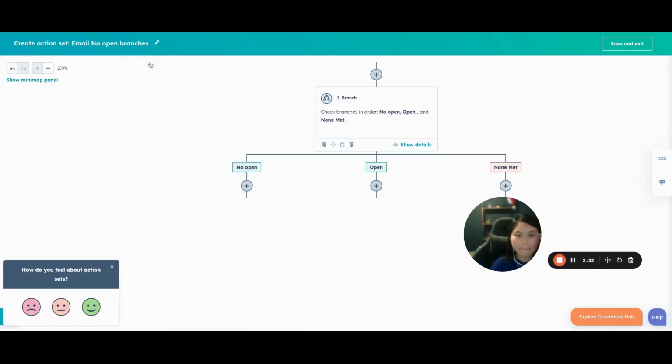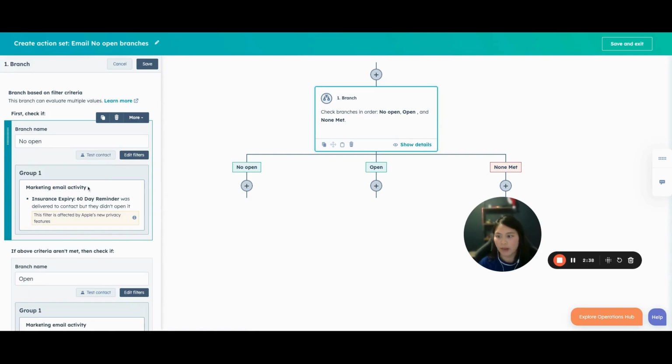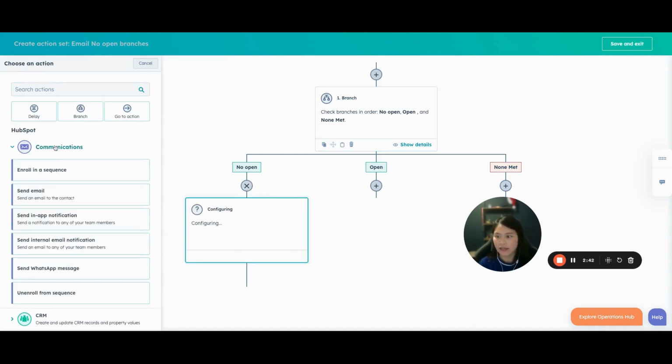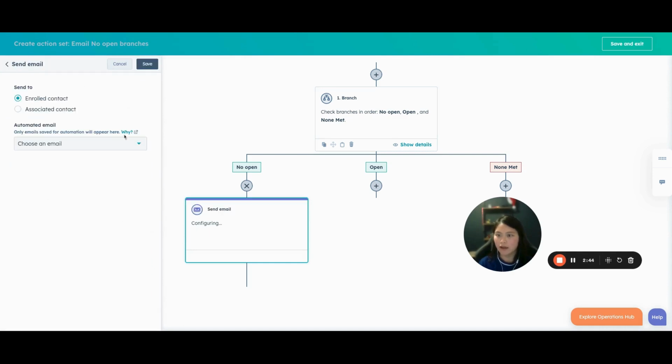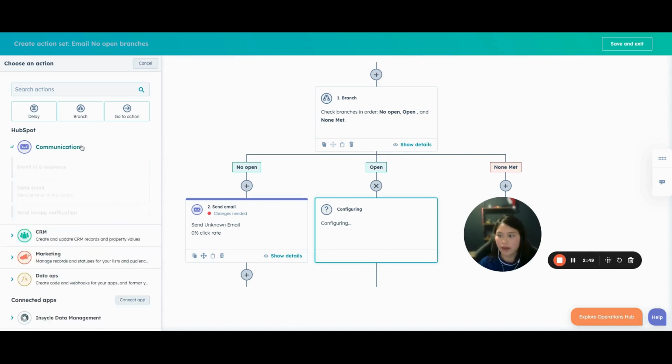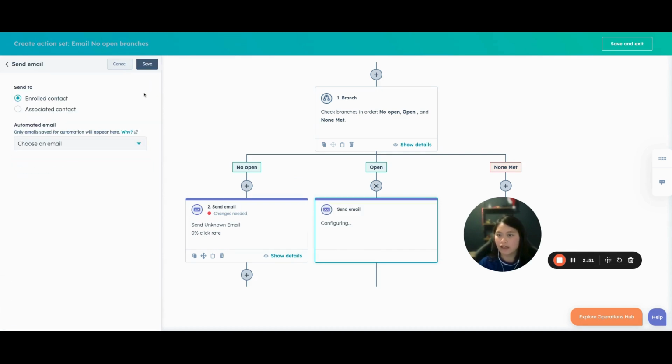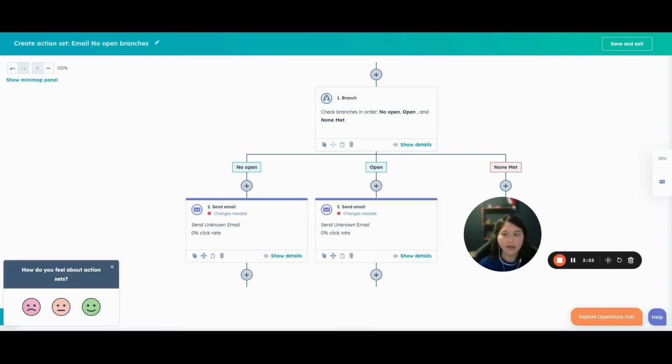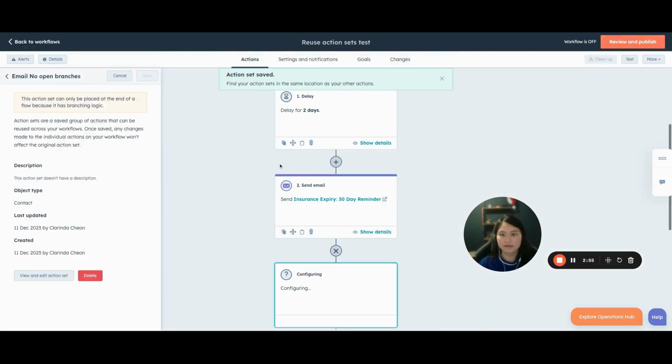Save. Right, so what's happened now is I've created this action set that I can repeat, and all I need to do really, if I'm done, I can just update the email for the new action set. But what I can do now is set it up so that it sends a new email here, which you can add in afterwards. Doesn't have to be added straight away. Do the same one in this case, send an email, save, and then I'm going to save and exit.